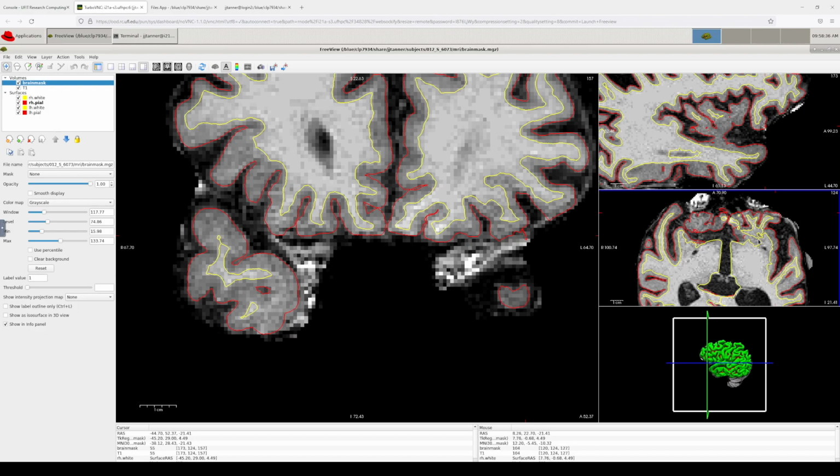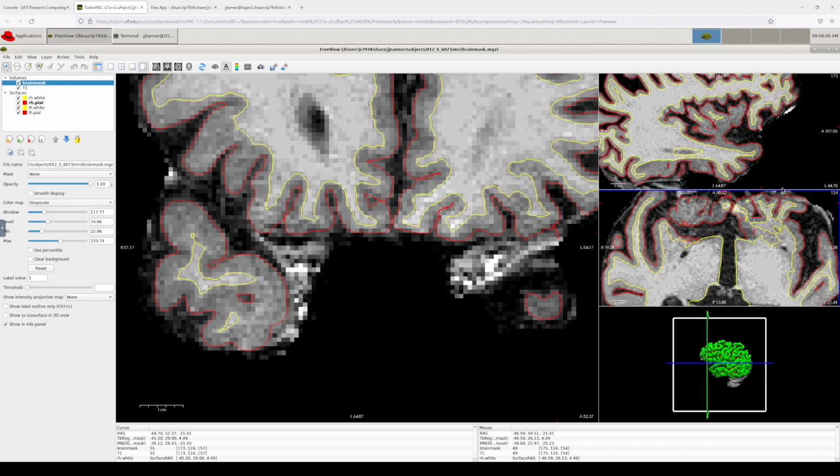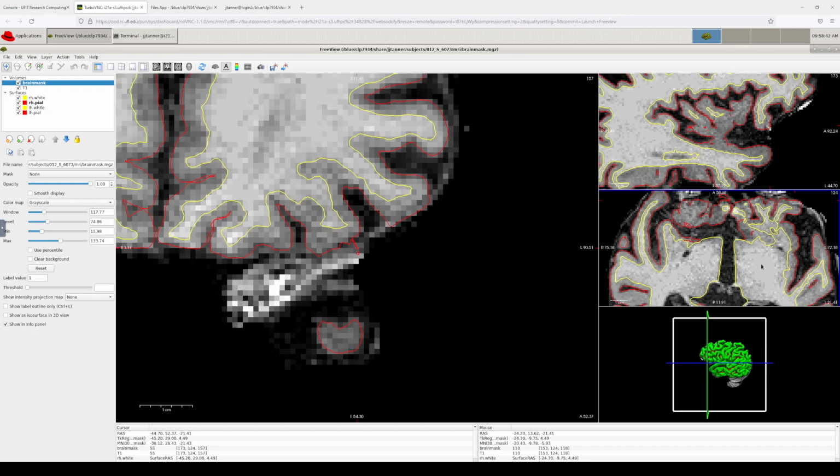So the crosshairs right there. And this is an axial view. And in this case, the cortical surface really should end back where this darker line is right there. That should be where the cortical surface is. So we are now jumping outside of the brain, and this is getting labeled as brain. And the same thing is happening right here.